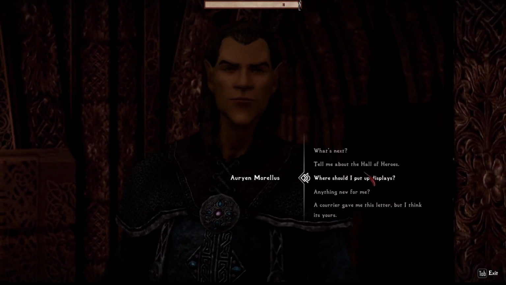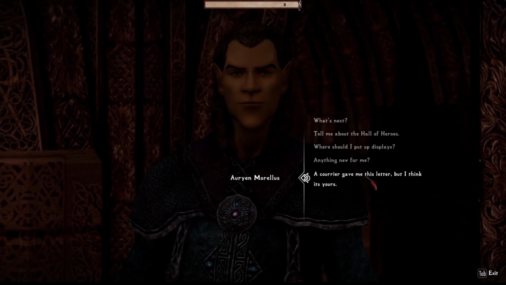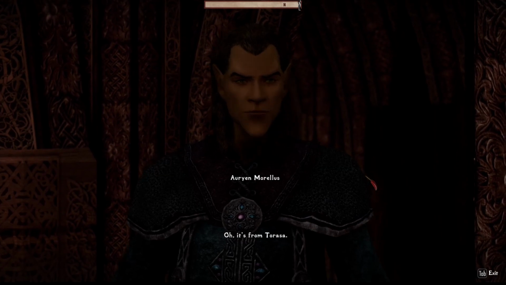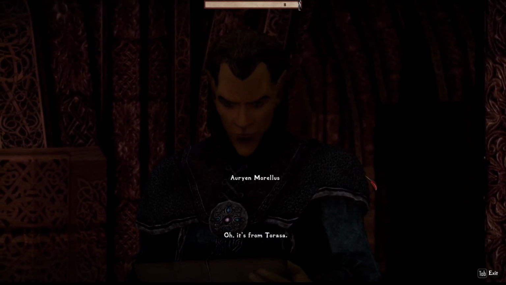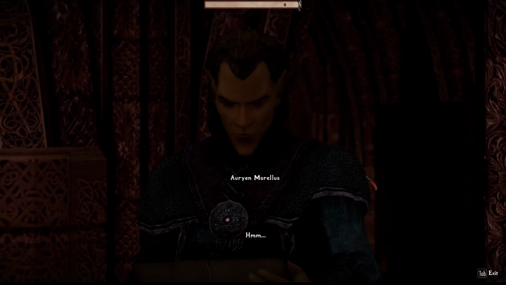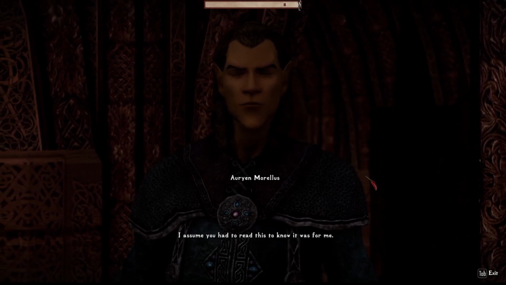Ah, good day, my friend. Quit walking off. A courier gave me this letter, but I think it's yours. Oh, really? Let's see. Oh, it's from Torasa. I assume you had to read this to know it was for me. Yep.